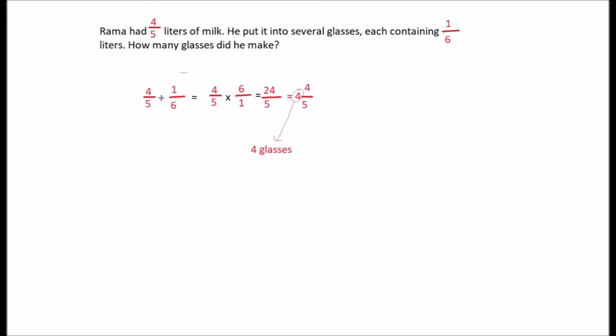Now, if the question is how much remains or how much is left, we look at the 4/5. It is 4/5 of a glass. Remember, 4/5 of the glass, and the glass contains 1/6 liter. So 4/5 of 1/6 is 4/5 times 1/6. Let's do the multiplication by simplifying it first. 4 and 6 can both be divided by 2, which results in 2/15. That's the final answer for the remaining milk that is not put into glasses.